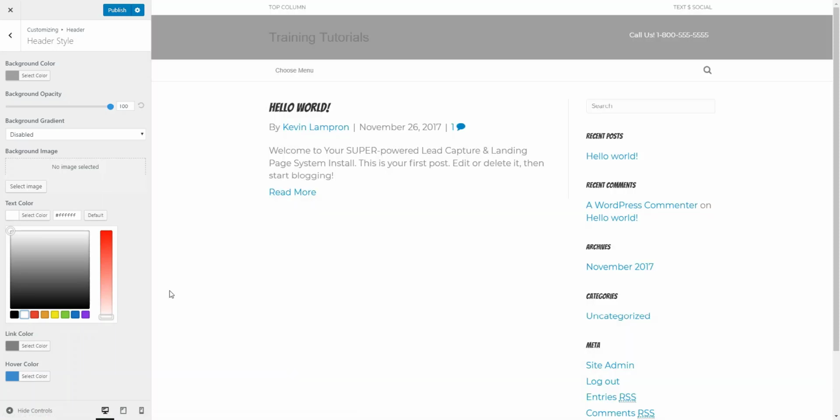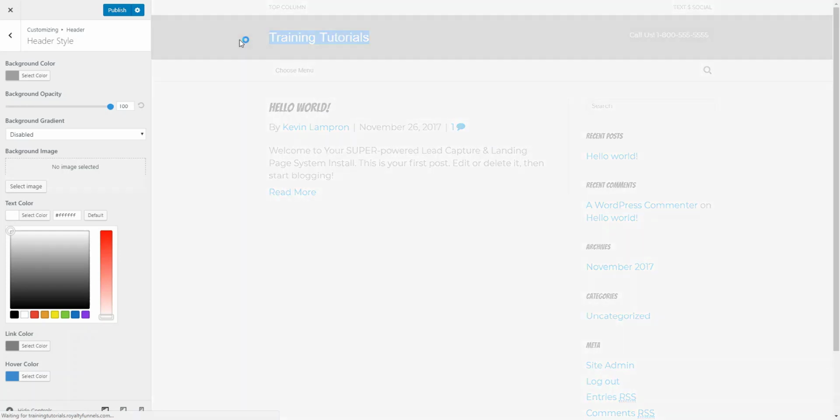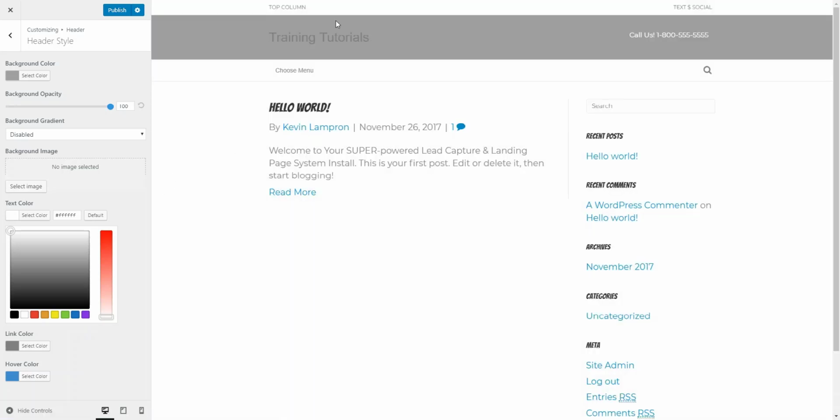And that changes that text over here. This is the blue, that's me hovering over it. Whoops. Oops, I didn't want to do all that. There you go. So as you can see, that's a link for the training tutorials. This will actually take me to this page because that's what it's on.